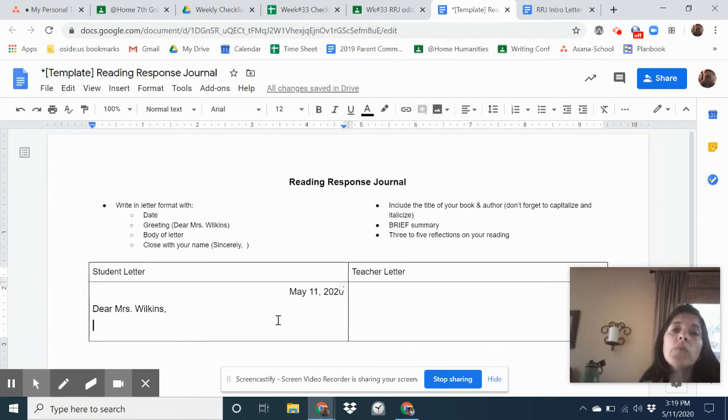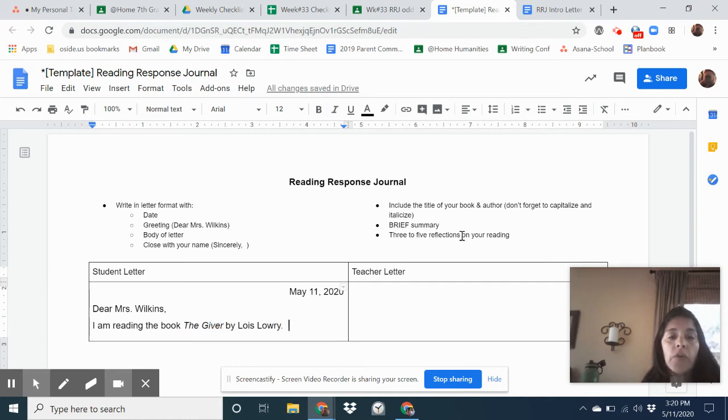And so here is where you are going to have a conversation, or you would say, I am reading the book, and I don't know why I keep going back to The Giver, but I think it's just because I can remember it because it's an easy title. The Giver by Lois Lowry. I want to make sure that you are actually putting in, if you look on this column over here, it says include the title of your book and author. Do not forget to italicize. So I'm going to go back here and highlight it and italicize it.